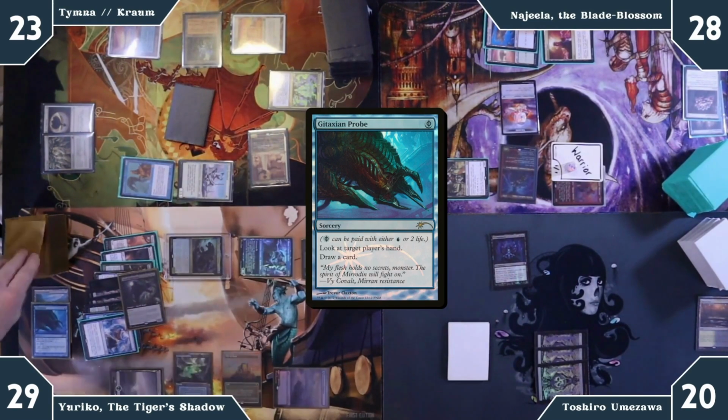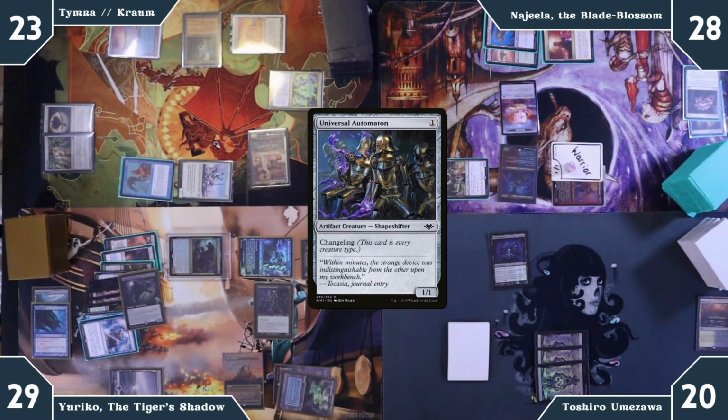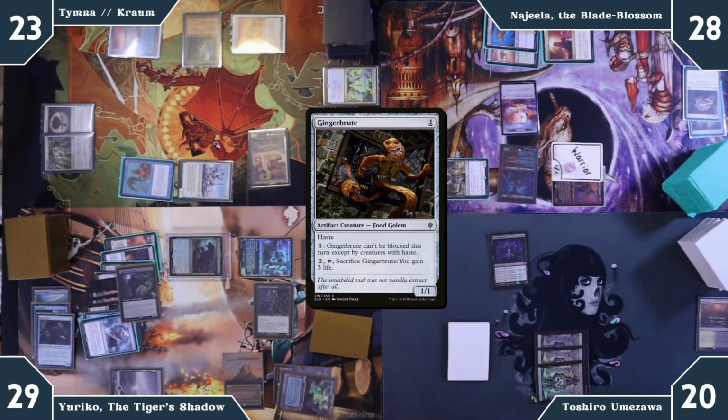And then I draw a card as part of the resolution. Universal Automaton. I will go to cleanup and I will discard, I'll get rid of Gingerbread. But you clearly said it's the best one. It is 100% the best one drop in the game. Clearly not. You wouldn't have discarded it.